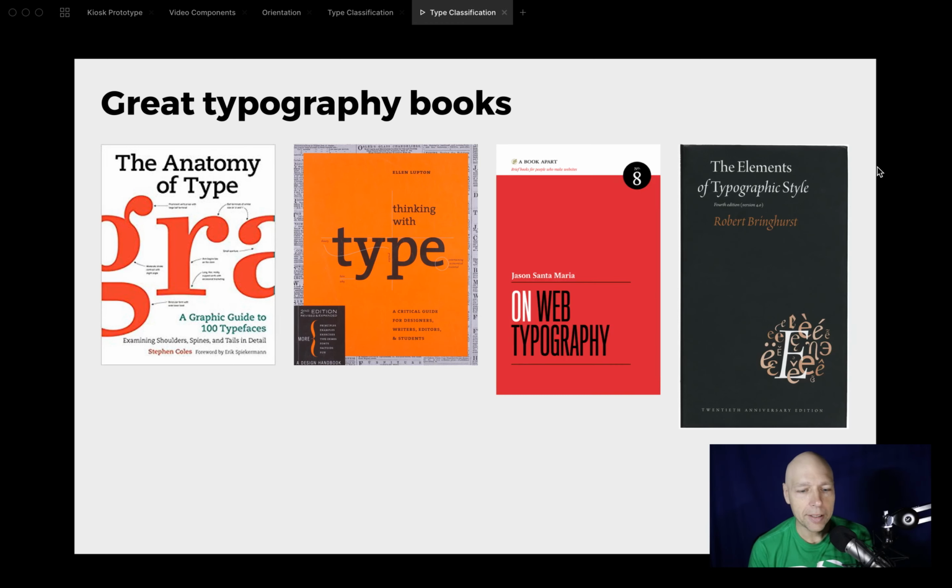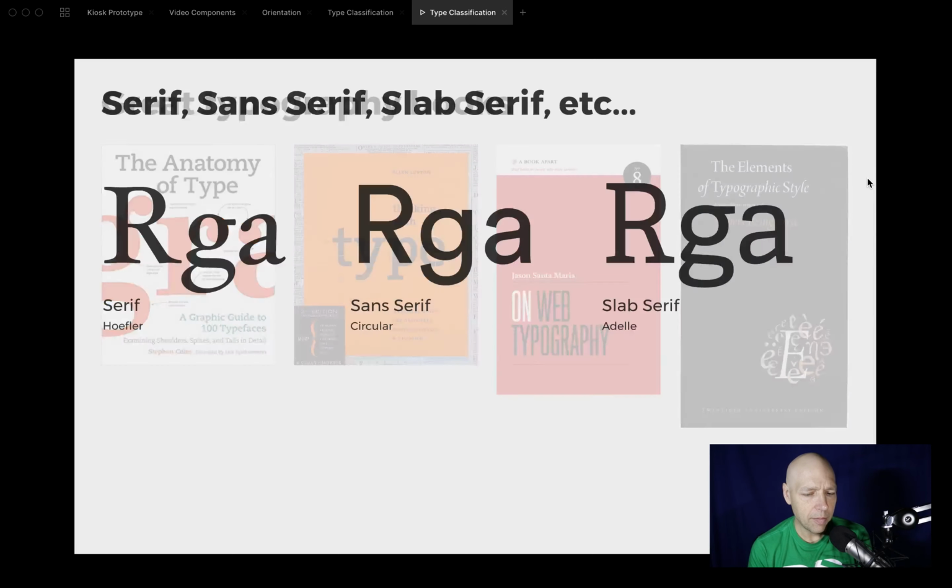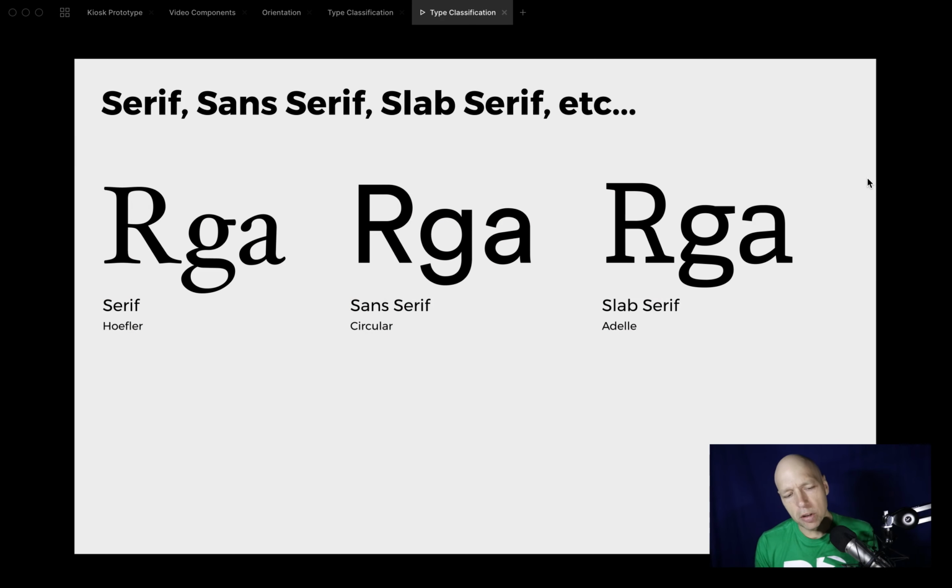They're all excellent. The real thing that most people know about typographic classification begins and ends with serif and sans serif, or slab serif and script and Gothic. There's a lot of classifications that are very high level. There's lots of different serifs. There's lots of different sans serifs. But most people do not dive into that. They pretty much stop at, oh, that's a serif, which has the feet, or that's a sans serif, which doesn't have the feet. But nobody goes further.